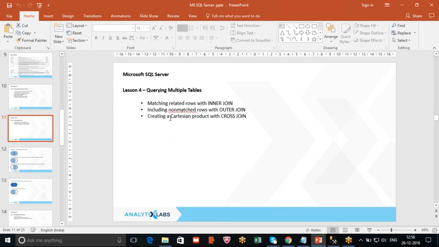we will cover joins. How we can join tables, how we can set up the inner join between tables, how we can set up the outer join between tables, left join, right join, detail about the joinings, and also the third type of join, which is cross join, which we also call the Cartesian product of two tables. So in detail we will cover the joinings in our lesson 4.